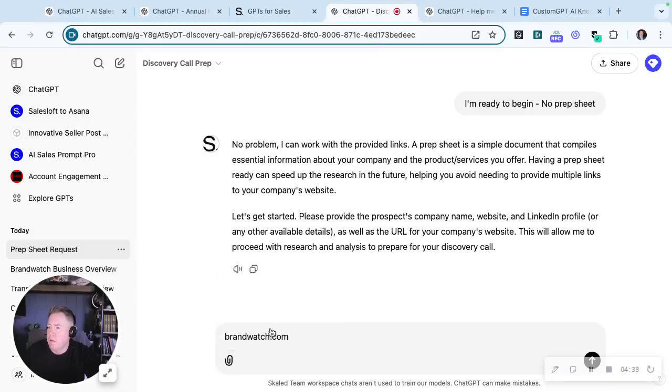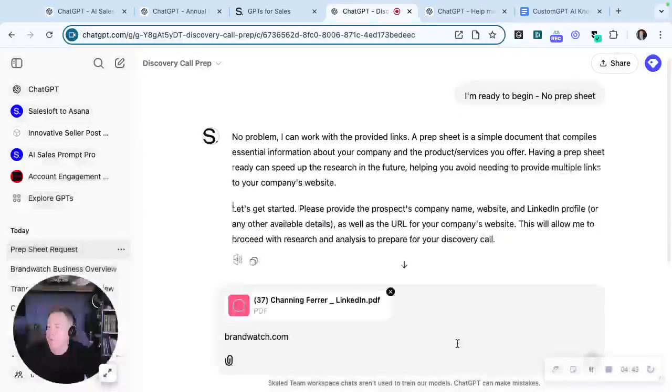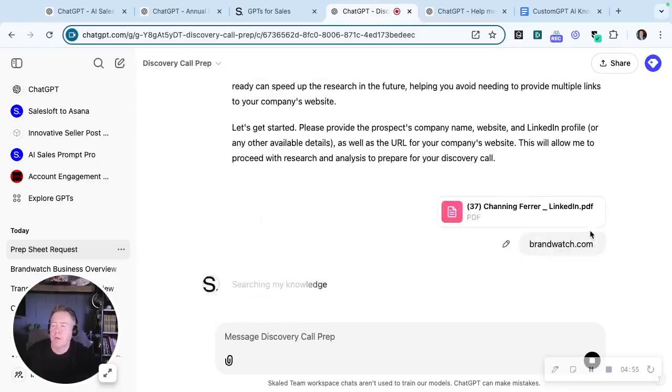And here it goes. So we've programmed it on the back end with what goes into good discovery call prep, right? Like, how does a company make money? What are their top industry trends, et cetera? So it's already been programmed. And so therefore you can make sure that your reps are doing discovery call prep the exact same way every time.